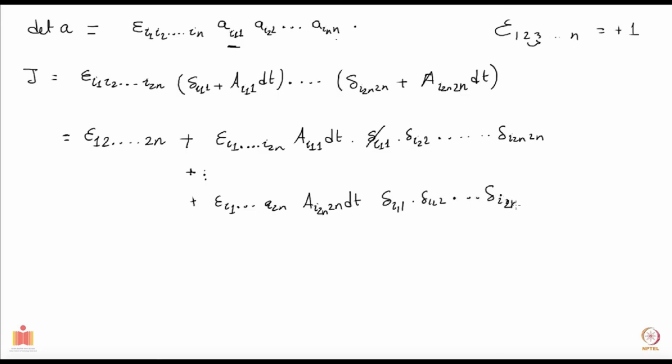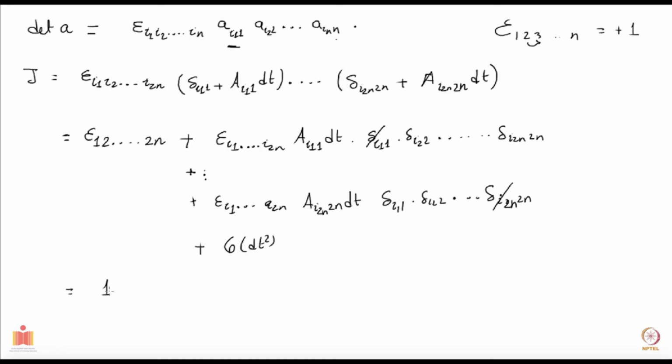I subscript 2n 2n. So this time, in the last term, this will be gone, and all the other terms that you are going to generate will involve multiplication of at least 2 pieces of a's, which will bring with them at least a second power of dt. So we are going to drop all those. So this is not there. Okay, so all those other terms will be higher orders in the change in time. And now that is easy.